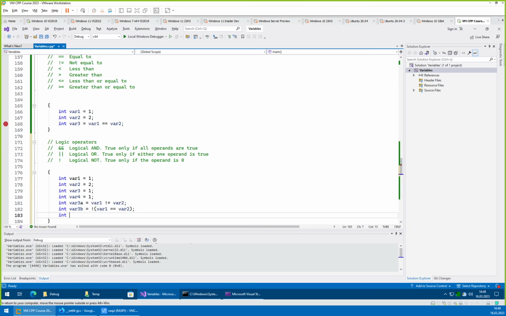And then int var5 is equals, for example, var1 is equals var2, or we negate var3 is equals var4, and this, as already mentioned, would be equivalent to that. So there are sometimes multiple ways how you can write the same thing.